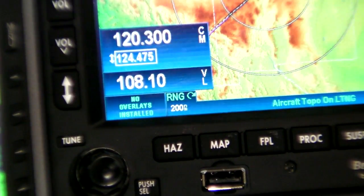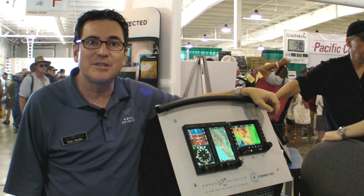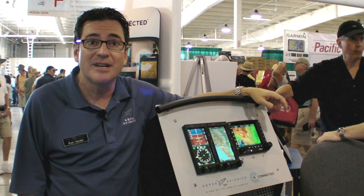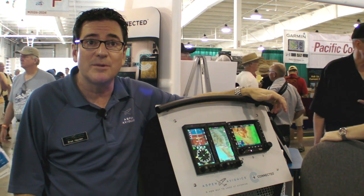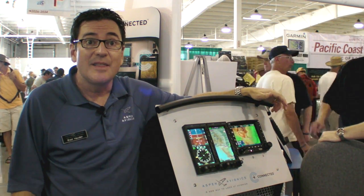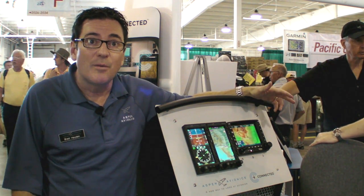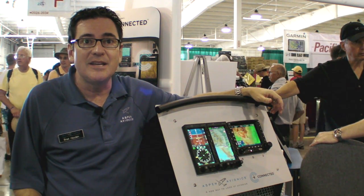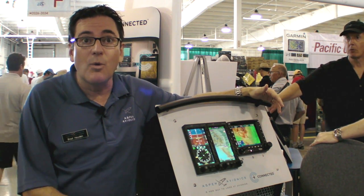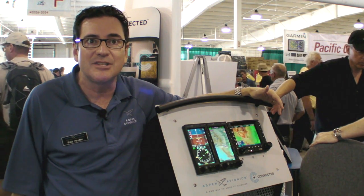This demonstration uses Wi-Fi for the iPad but the gateway is also capable of accepting through USB and Bluetooth. The power of the connected panel system is the fact that it's an open architecture. We're going to build it for iOS environments, for Android environments, allowing hardware and software developers to come up with applications that will work on the iPad or on the Android tablets that people haven't even thought of yet. Right now we're doing flight planning — there are great flight planning applications. People are going to come up with ideas that we can't even dream of at the moment that will work on the connected panel system, and that's really what the exciting piece of this technology is all about.